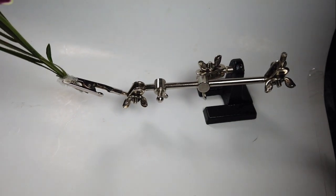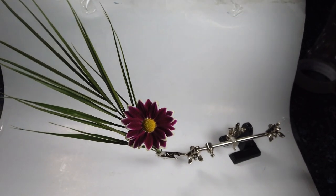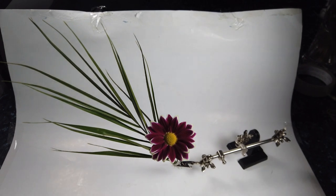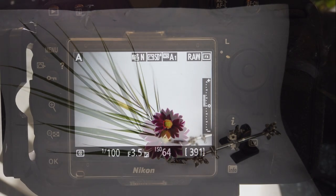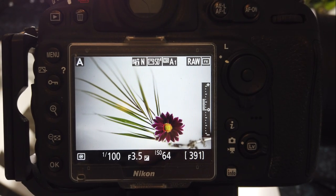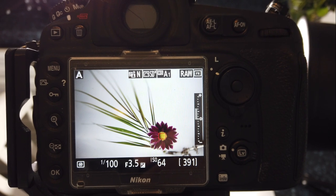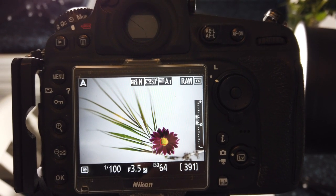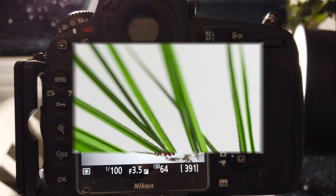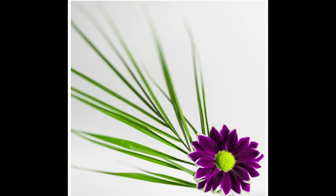Okay, using this clamp stand, which you can get from Amazon, I tried this composition. I had tried this composition whilst the flowers were in the vase, and it didn't work, so I was hoping this was going to work a lot better. On the back of the camera, it looked okay. But when I got into the processing stage, I wasn't so happy with the end result. I think a black background would have suited this shot much better. But here's the processed result.